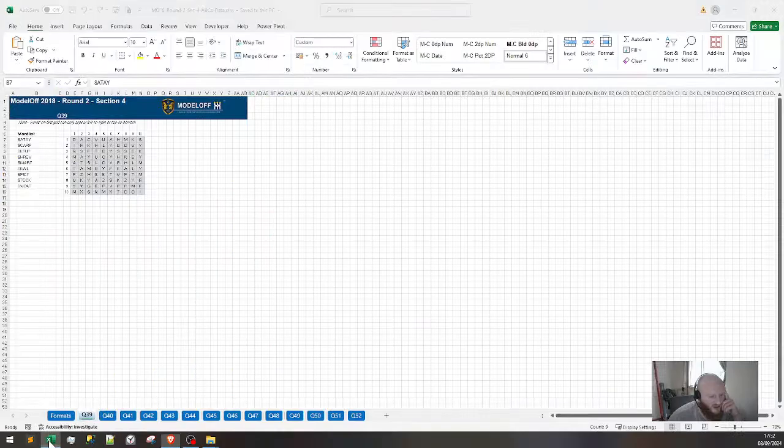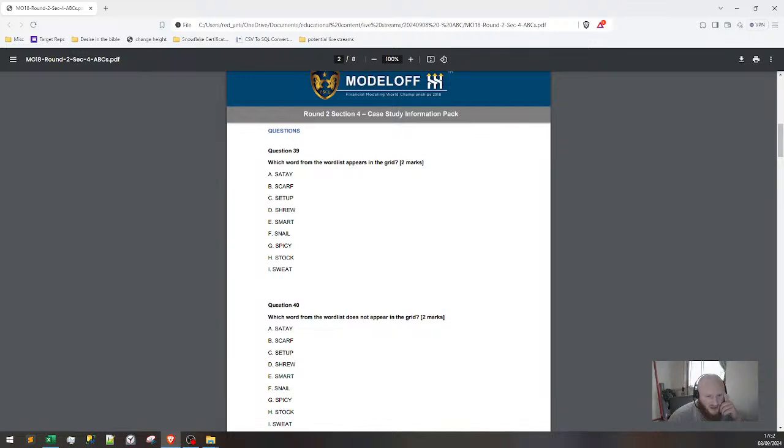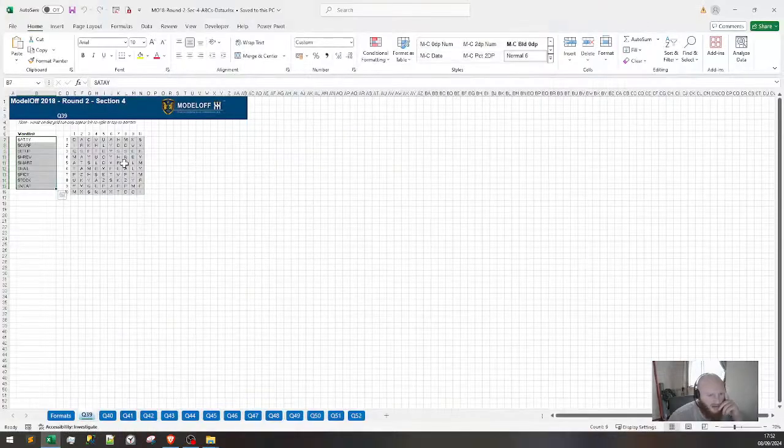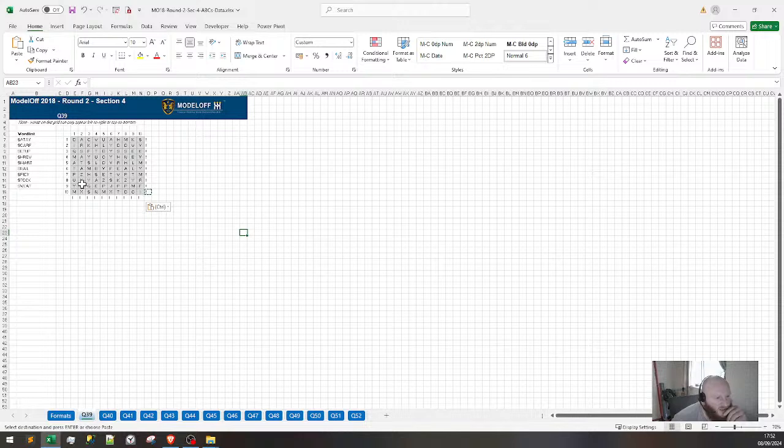So this first question here, 39, is obviously in tab 39. It says, which word from the word list appears in the grid? I'm going to try and use a formula that can be used over and over again, but apparently only one of these words exists. So what I'm going to start by doing is putting an exclamation mark in each of these cells around the outside of the grid. The reason is that when I join all these up eventually, I'm scared a word's going to start here and finish off here, and obviously they're not going to count that, so I don't want that to happen.